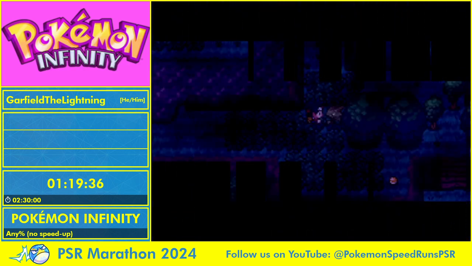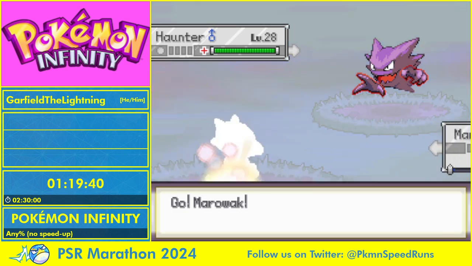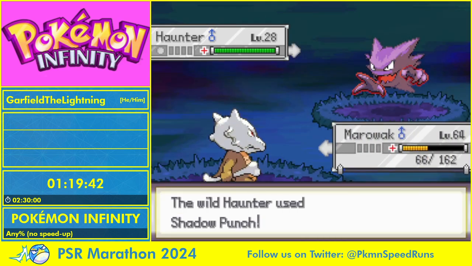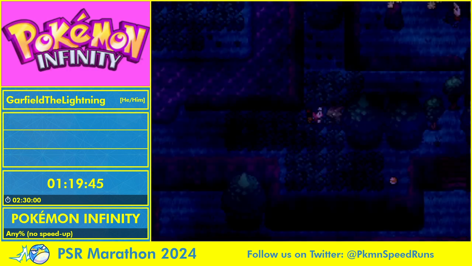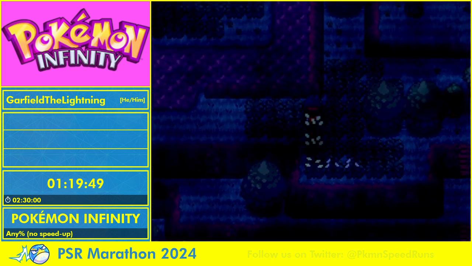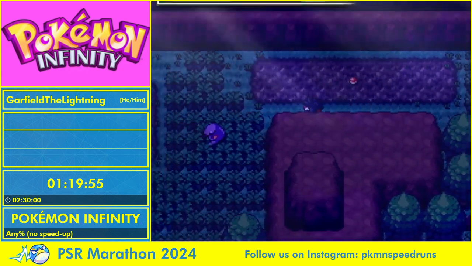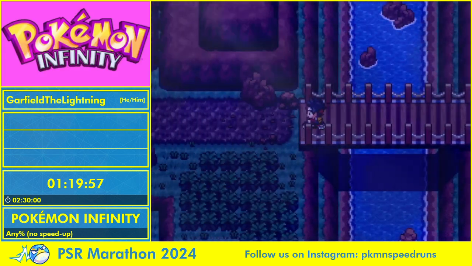Okay, that was also a completely avoidable Haunter. It's a little hard to see what's going on in the dark here. What do you mean he can't escape? Is that really faster than me? Level 28 Haunter. Nice. Okay, but I wanted to get Payback from that grass, because it will help me with Pokemon I can't really hit. Like Haunter, in fact.